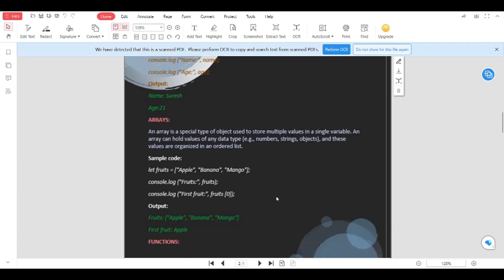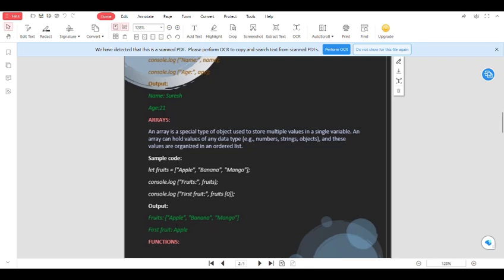Here is some sample code, and let's see the different array operations in VS Code. Arrays in JavaScript: accessing the elements of an array. By using this code, we can access the elements in the array. Accessing the first element of an array by using its index with the array name. Accessing the last element of an array. Here is some sample code for accessing the last element.